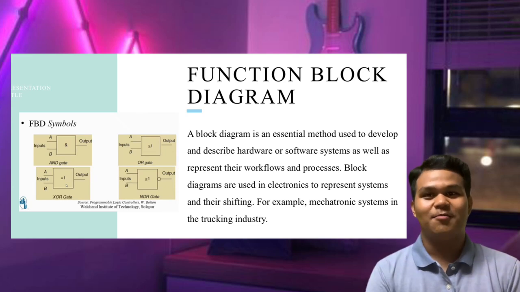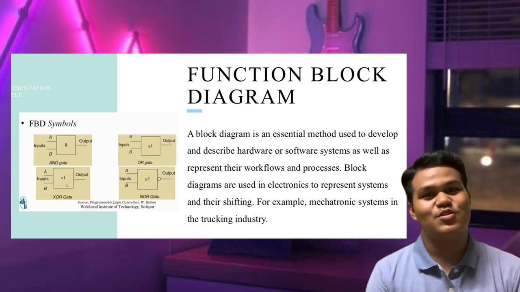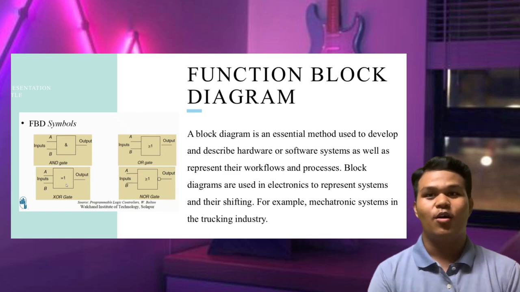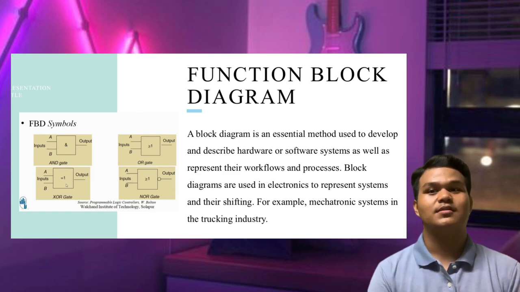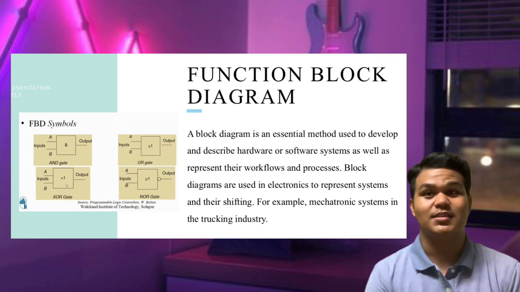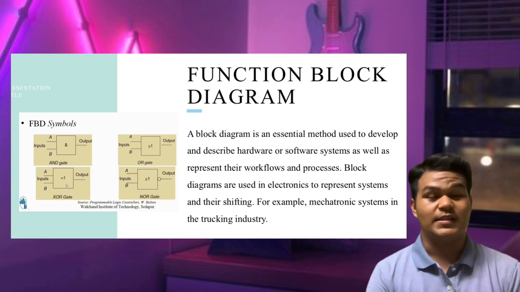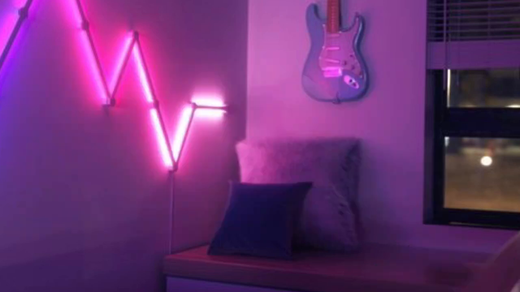Last but not least, function block diagram. A block diagram is an essential method used to develop and describe hardware or software systems, as well as represent their workflows and processes. Block diagrams are used in electronics to represent systems and their shifting. For example, mechatronic systems in the trucking industry.